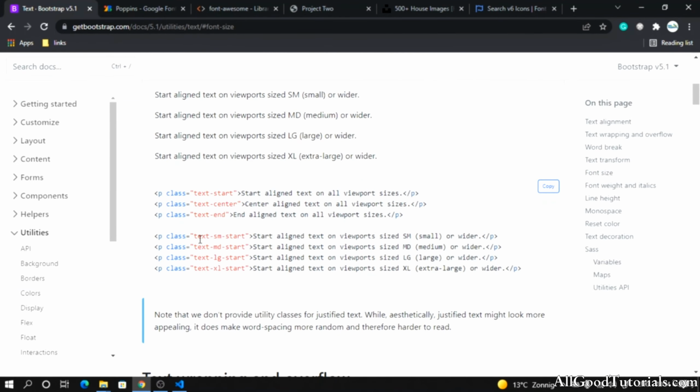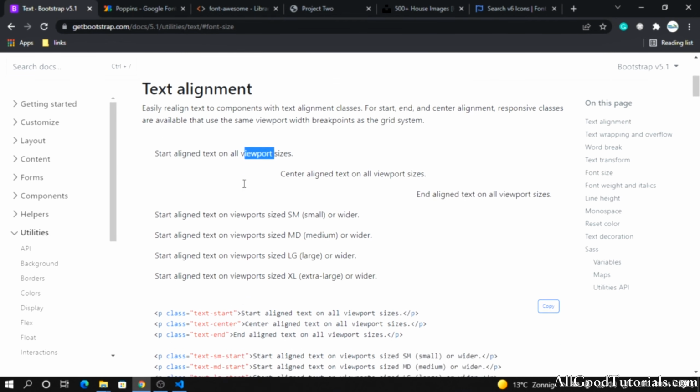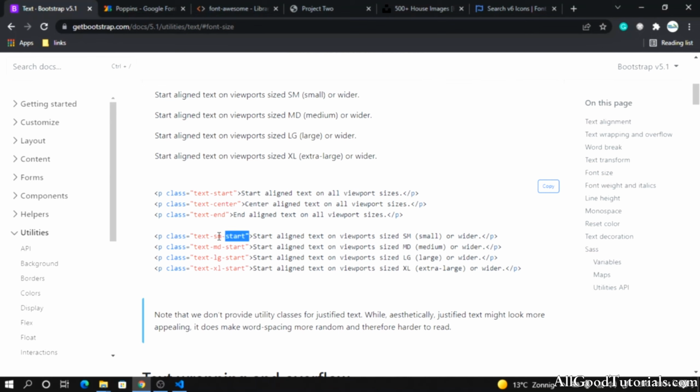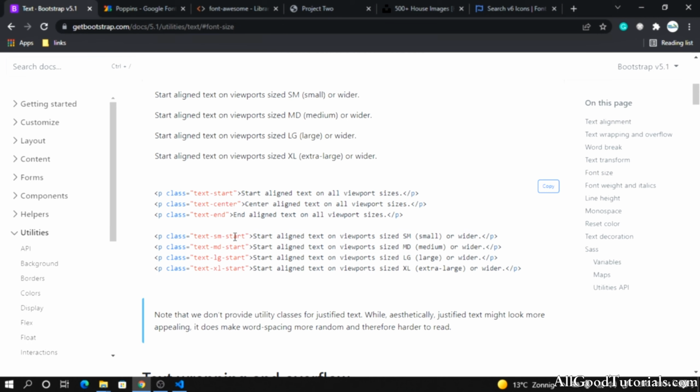And of course, again, the text is also responsive for small devices. If you want, we are using text center, but if you want text start, text end, you can use this. So it will be displayed like center, end, like this. But if you want only on the small devices it should start, and on large devices it should be center, you can apply the class text sm start, text md center.